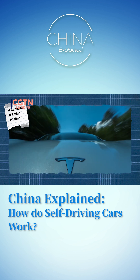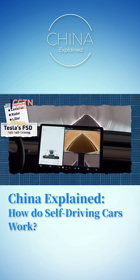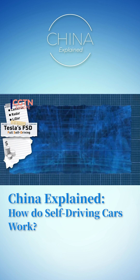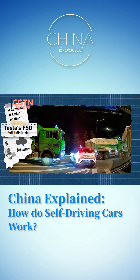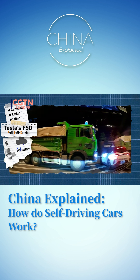There are other systems like Tesla's FSD, or full self-driving, which relies almost entirely on cameras. But both systems come with strings attached. The multi-sensor systems are expensive and can be affected by external factors like the weather, while the full self-driving model sometimes struggles to process really complex environments.